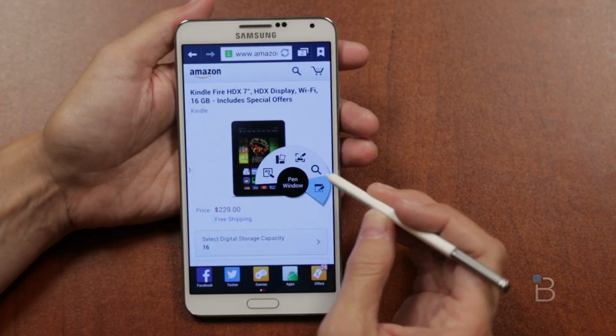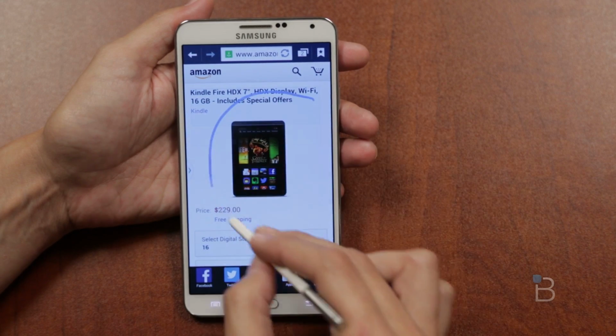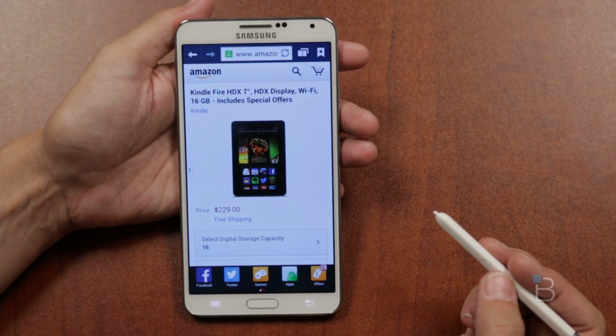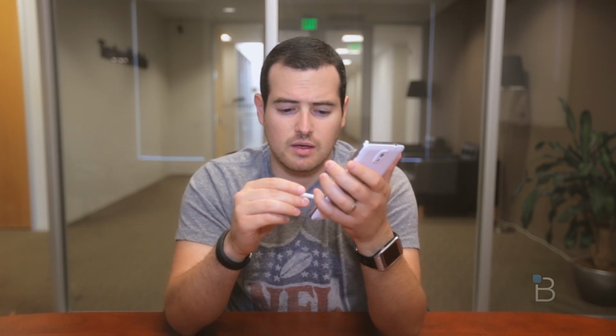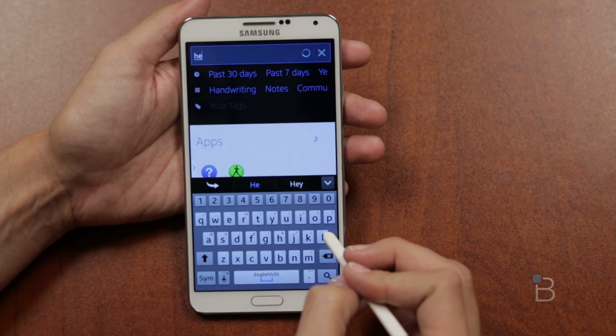It's very handy. Next is Scrapbooker. If you like to keep scrapbooks or draw certain things, it's a great place to keep all that stored. Next is Screen Write. That one's pretty obvious. I found that one actually really handy with maps. Take a picture of Google Maps, write where you want to go, and you can save it. You can do S Finder, which is kind of neat. You can search for all kinds of stuff and just write it out, and it shows up there.